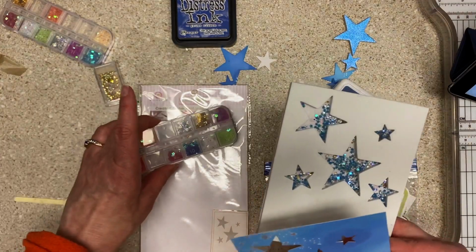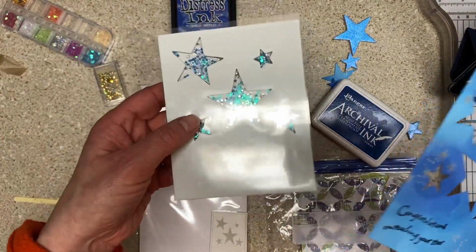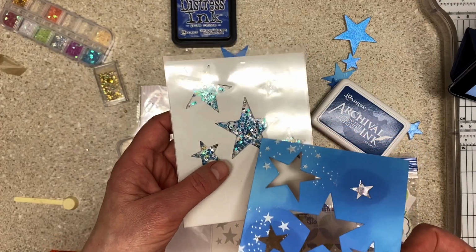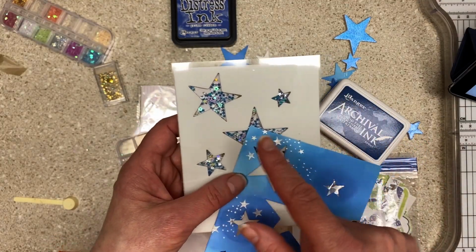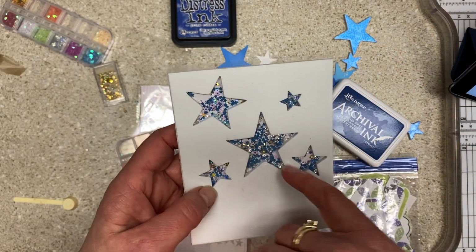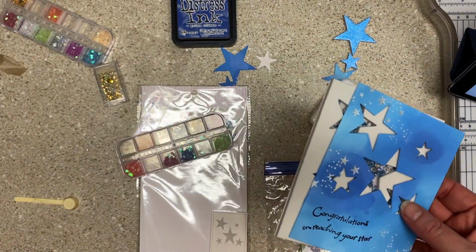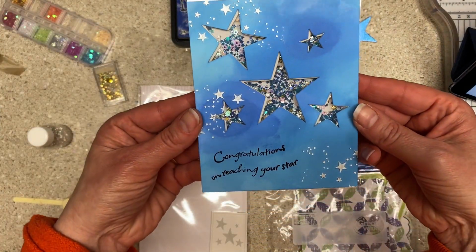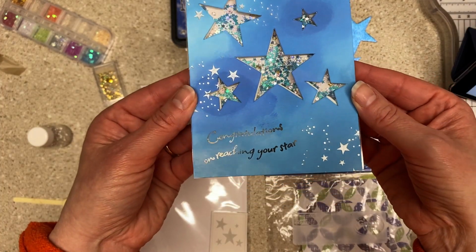And I used up a bunch of these littles that I have because, like I said, I don't do a lot of shakers. And when I do, I usually use tulle and sew them. And you've probably seen those on the front of journals and stuff. And so little tiny things I don't necessarily use, but I used these gems and these. So I'm going to put that together, and I did congratulations on reaching your star.